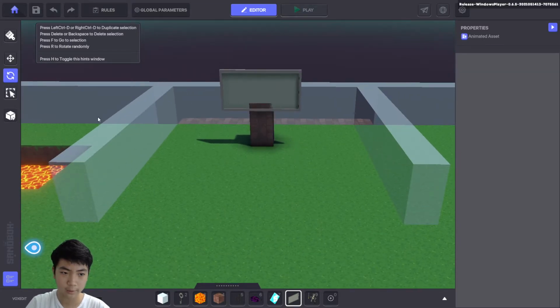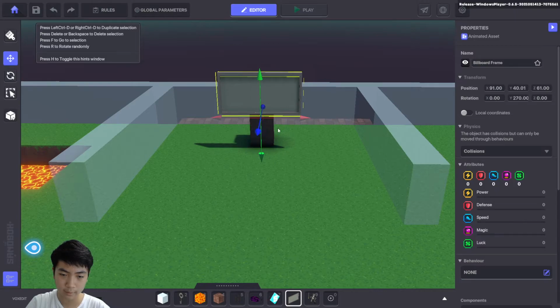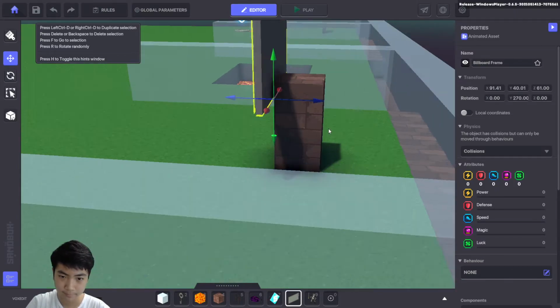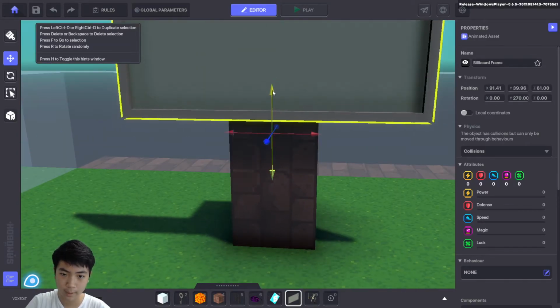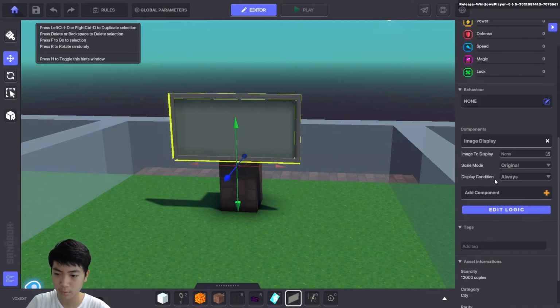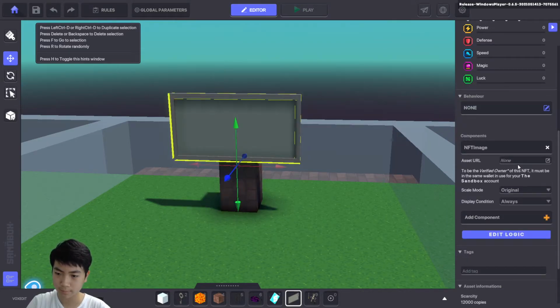If it's glitching like this, what we want to do is move it forward just a bit, like so. So now it's not glitchy. There we go. And we can move it down just a bit. Once we have it like this, we want to scroll down to image display right here. We want to click out of it and add component, NFT image.